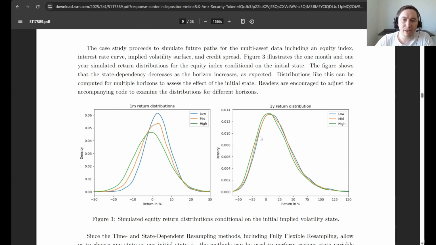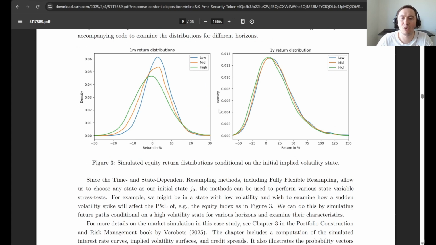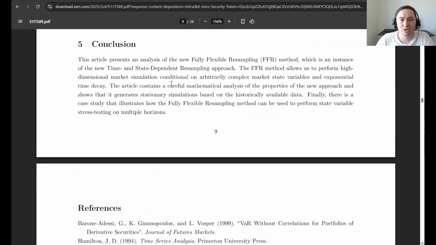But as soon as we look 1 year into the future, we can see that the state dependence starts to disappear, and this is exactly as we would expect for a stationary simulation, and exactly how we want it. You can think about it this way: if we have a high VIX now, then it probably matters for how the future realized volatility will be in the market. VIX is not a perfect predictor of that, but it has some predictive power. But if the VIX is high now, it doesn't really matter that much for the yearly, the 2-year return distributions. So this is what you see here, that the method has this property, and it's also there in the data.